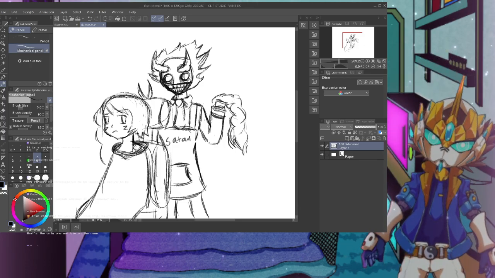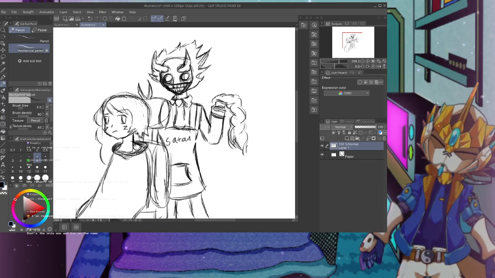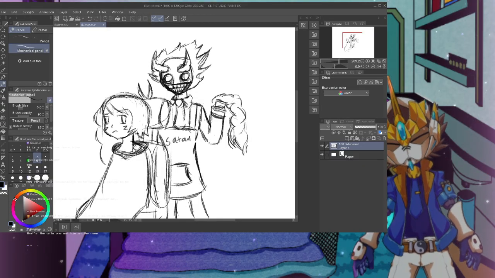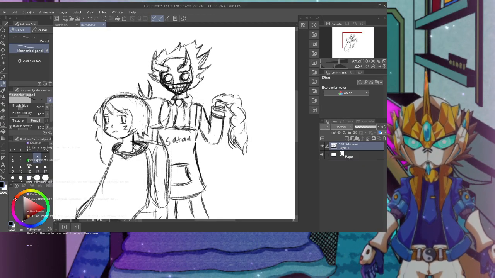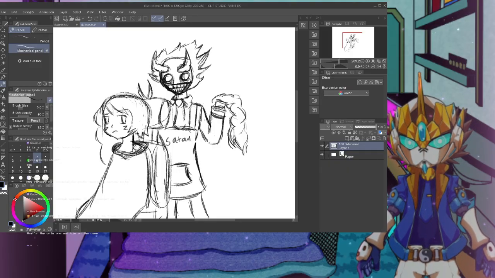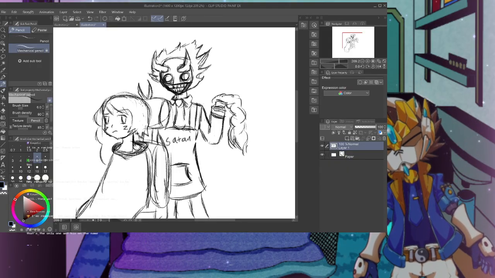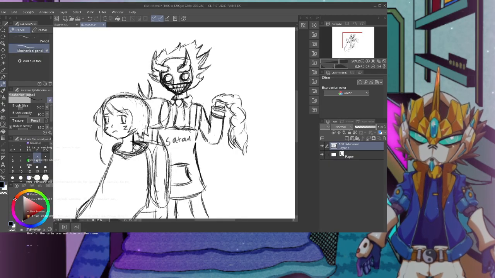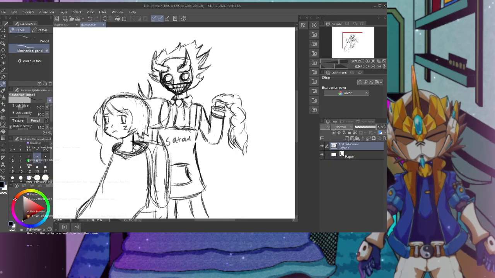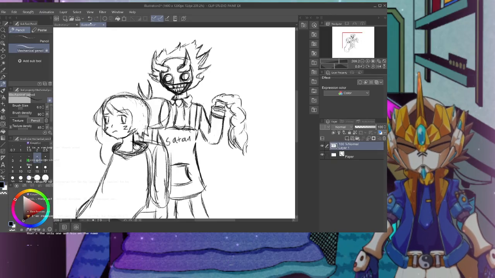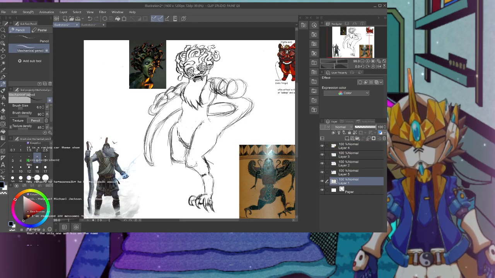I've drawn a Pokemon girl getting a haircut by a devil. Like I said, I'm not gonna think too hard on that one. It's just gonna have to be what it is. But there you go. It's a crappy speed sketch, but we done it.